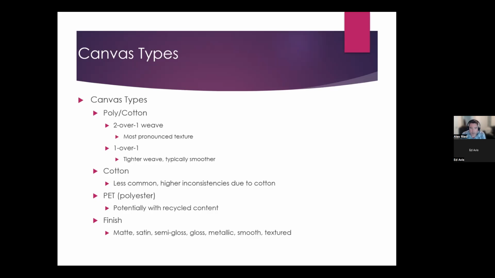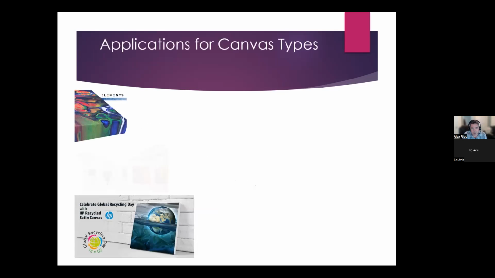So that's interesting, particularly with this type of customer base that tends to have a larger interest in environmental considerations and decisions. Your finish, pretty simple: matte, satin, gloss, semi-gloss. You see some specialty ones, metallics, but those are really the basics.